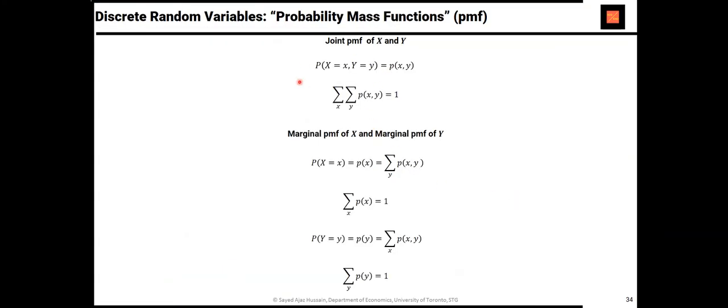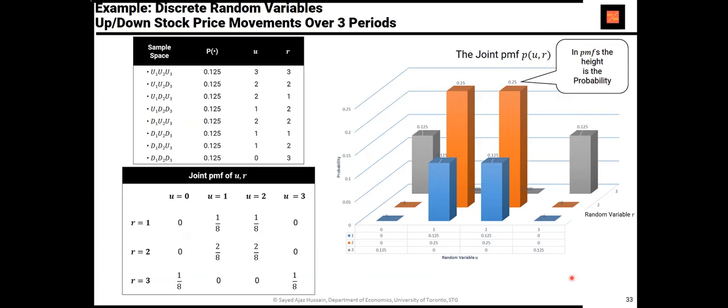I'm now going to go from joint probabilities to marginal probabilities, which is an extremely important expression. Here you have both the probabilities of u's and the probabilities of r's. Sorry, my bad. U is on the x-axis, R is on the y-axis, and the z-axis gives the probability of x and y. If you're given the probabilities of x and y, how would you get just the probability of the x's and just the probability of the y's?